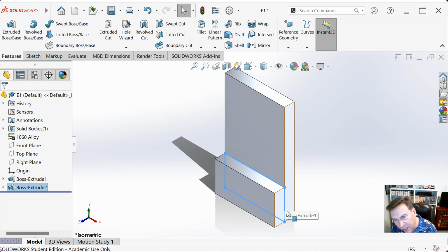And now it looks like, oh, what, that's separate. But remember, that's just the geometry left over from the sketch. So just click anywhere and it'll disappear, or hit escape. All right, now we're going to drill a hole in here.